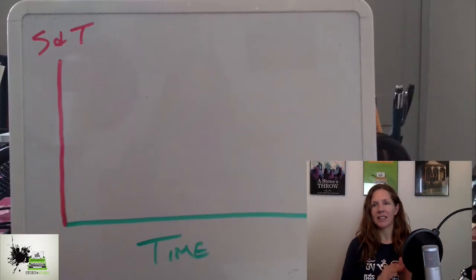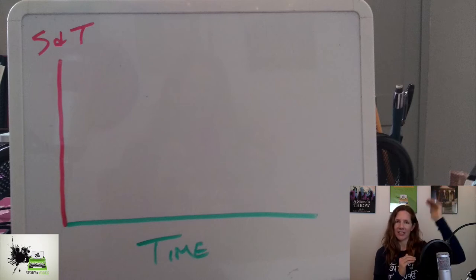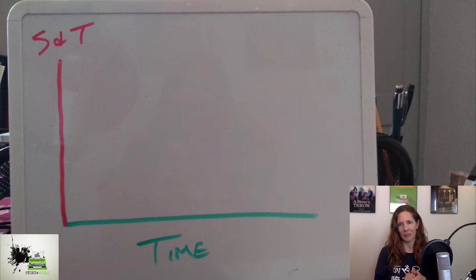So on this arc, you've got an x-axis and a y-axis. Your x-axis is story time, front cover to back cover. This is our progression through the events of the story. The y-axis is where we can graph rising stakes and tension. So when you illustrate your plot's arc on Freytag's pyramid, it's going to look like this.